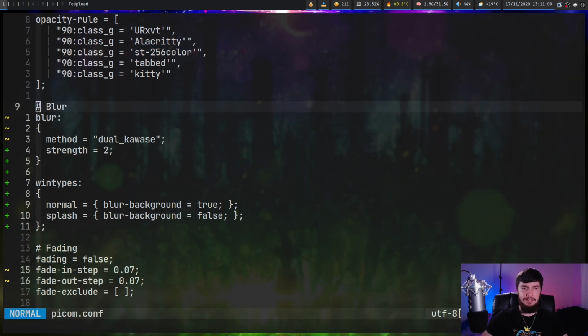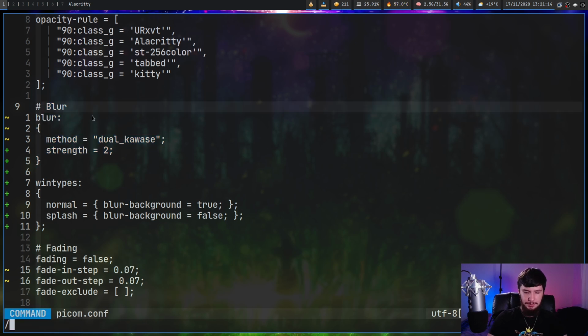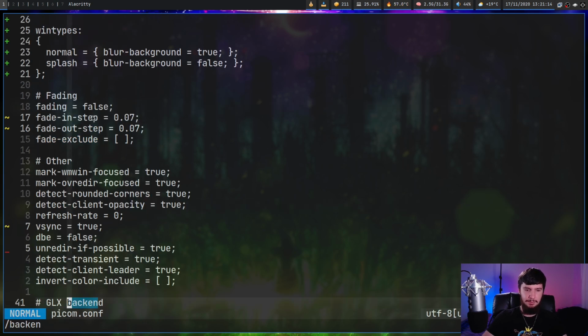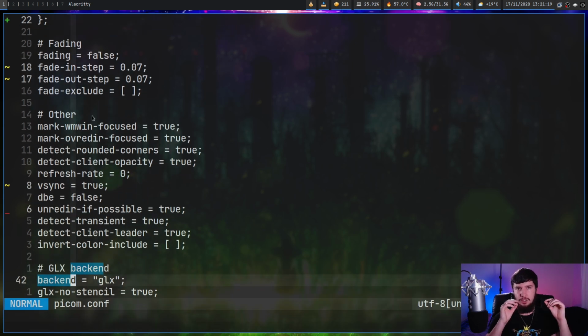Now, before we get into setting the blur values, there's a couple of other things we need to do to make the blur actually work. So the first thing we need to do is go and change the backend we're going to be using. So in this case, we need to go and set the backend to be GLX. So by default, it's going to be using XRender, and XRender is generally a safe fallback for Picom to fall onto if Picom is sort of unstable, but I've never really seen any issues actually using GLX on NVIDIA or AMD GPUs. Basically, what GLX is going to do is enable OpenGL rendering, and you need to have it set to GLX for this to actually work.